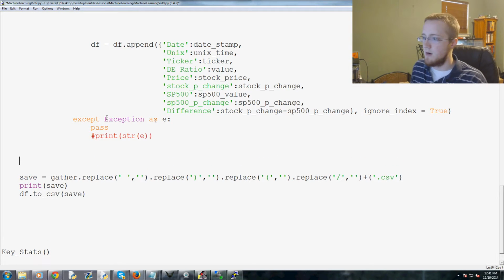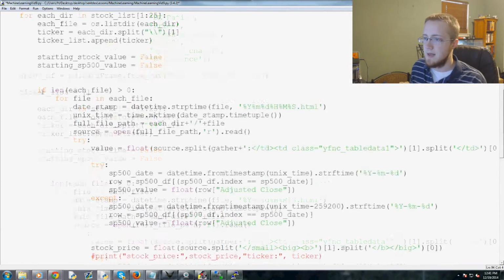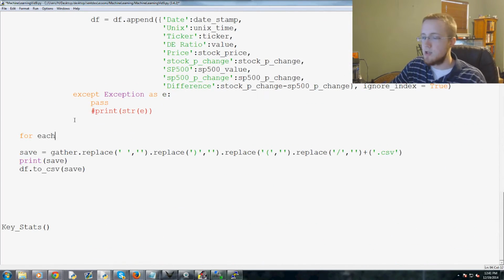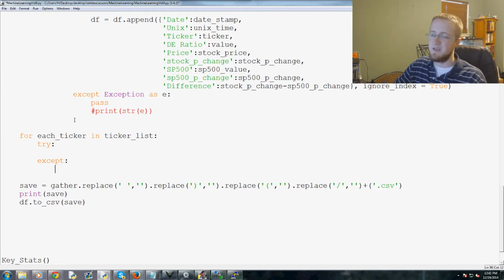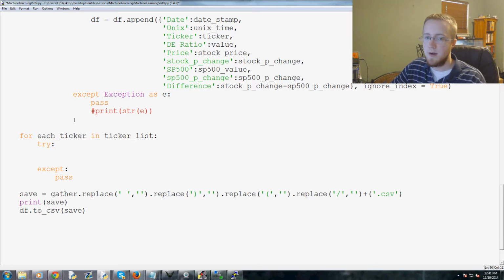We're going to say the following. Remember, we added ticker up here, this ticker list. Now we're going to use that. We're going to say for each_ticker in ticker_list, what do we want to do? Again, we're going to use try and except, and again, I'm going to use it as a form of logic and kind of a fail-safe to make sure our program runs. Sorry, pass on the exception. And our try will be very simple. Our goal is to plot each stock on the graph, but you'll see what I mean. We'll get there.